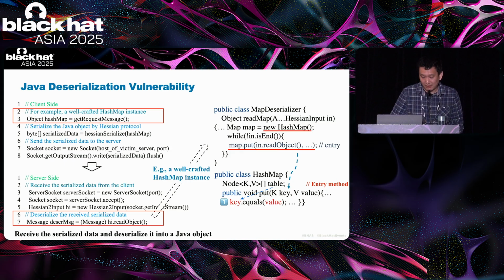Then the problem is that when you do the put, one of the function calls that is going to be executed is key.equals, because you need to find out what the key of this hash map is. This key.equals could be a polymorphic function call. So it's not the direct equals, but when you do inheritance, it could be the equals of another class. Therefore, the attacker can utilize this polymorphism in the Java object and introduce the malicious consequence.